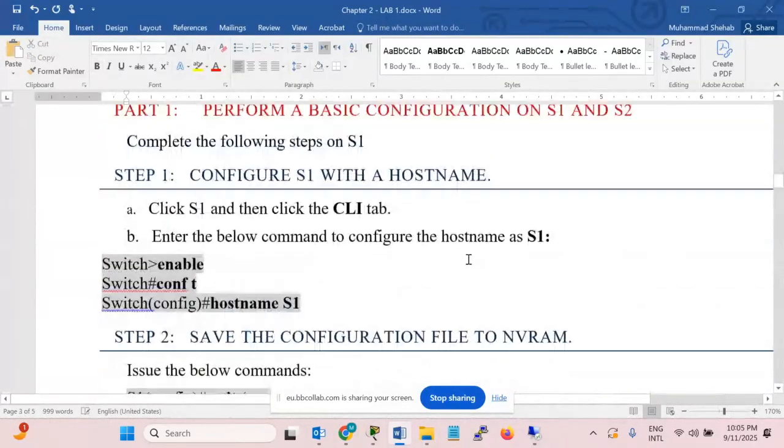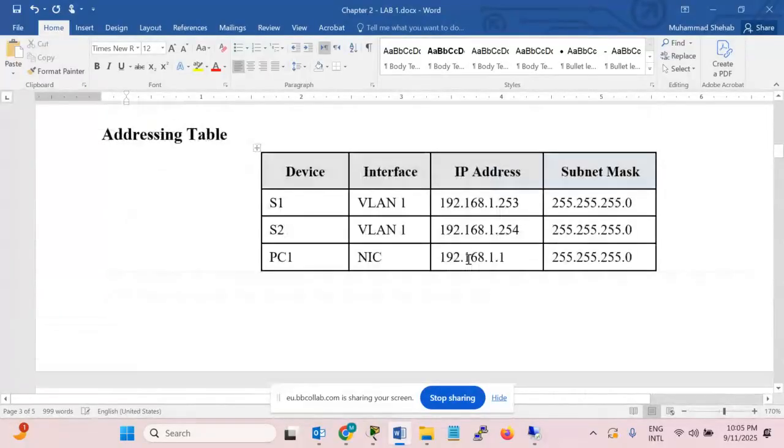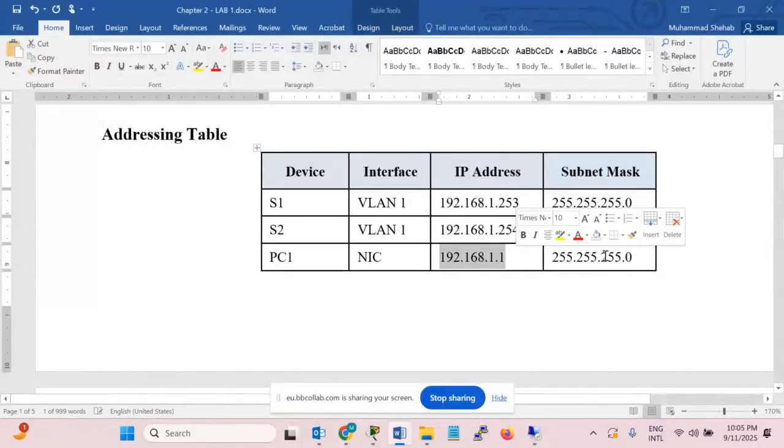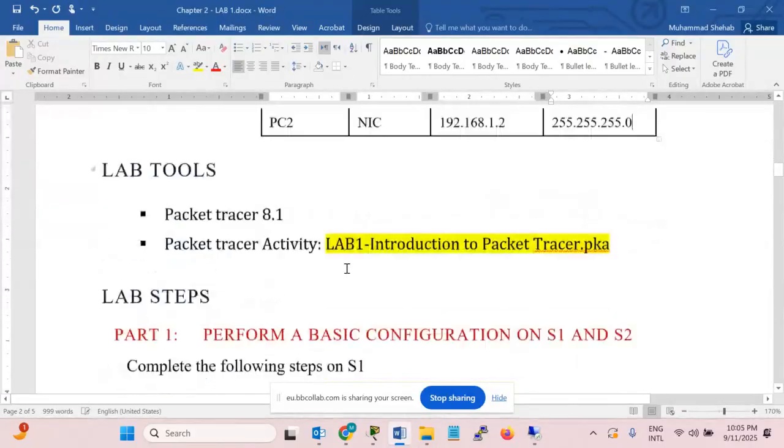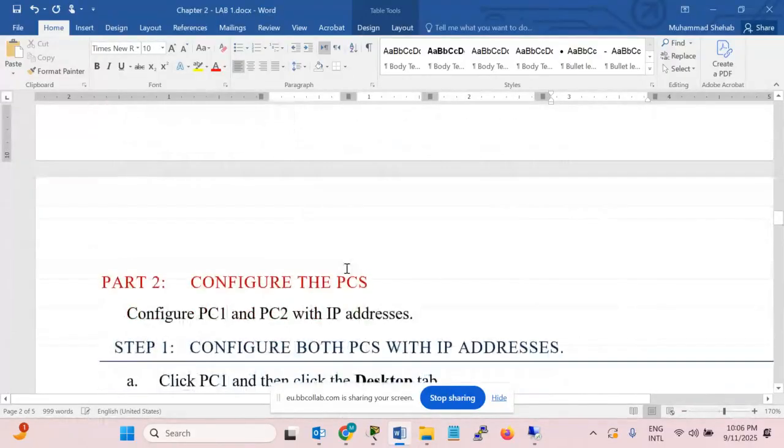So I will go back to the table. What is the IP address of PC1? 192.168.1.1. Subnet mask 255.255.255.0. What is the IP address of PC2? 192.168.1.2. Subnet mask 255.255.255.0.